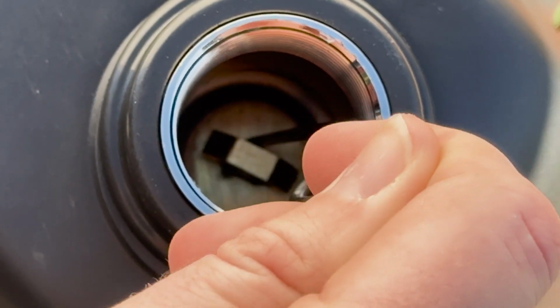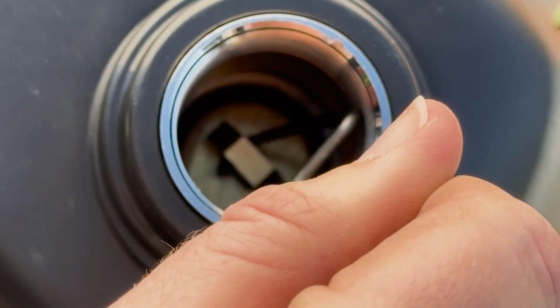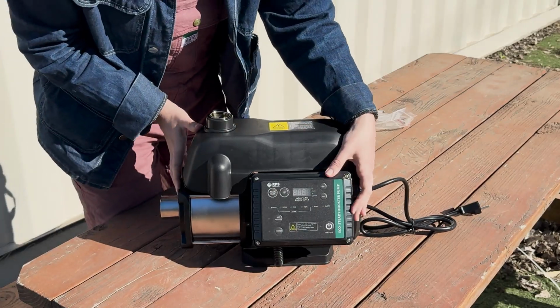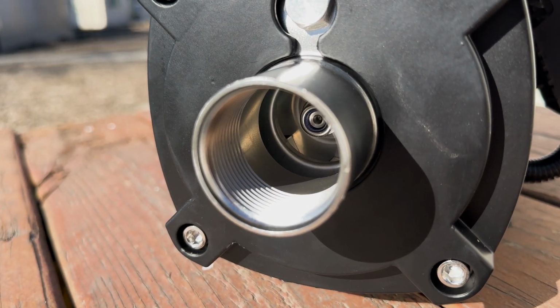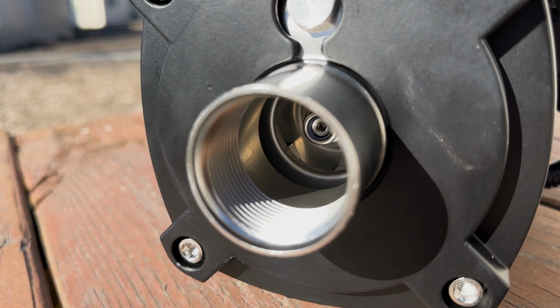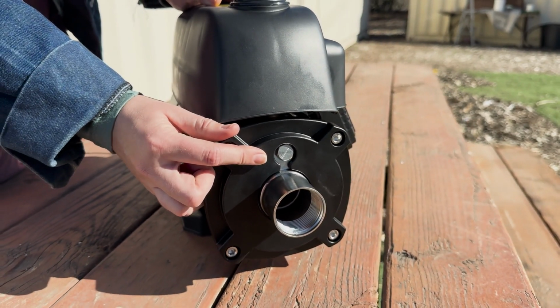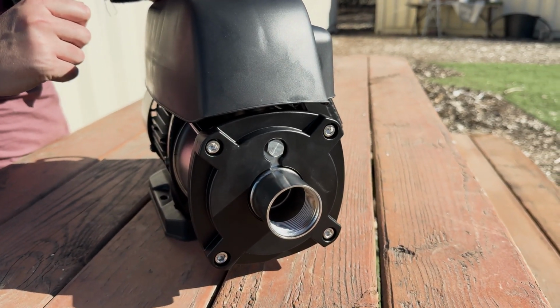Inside, you'll see the pump's built-in check valve. Use the priming arm to pull the check valve up and then just fill with water. This is the 1.25-inch stainless steel threaded inlet that you'll be able to connect up PVC or stainless steel fittings to, and above it, a removable priming screw as a secondary way to prime the pump. This pump also has run-dry protection just in case you lose prime or run out of water.